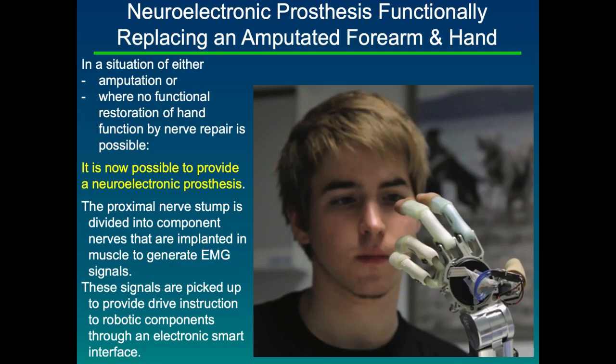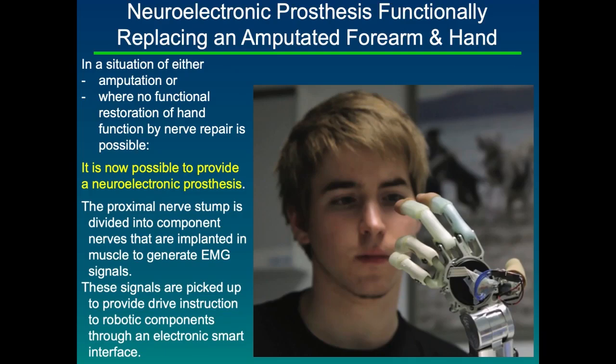And so the result here, which is to provide a fairly usable hand, is preferable to some of the low yield or low success methodology that has been tried in the past for distal brachial plexus injury repair, where reanimation of the hand is an objective. The way this works is that the peripheral nerve, such as the median nerve and the radial nerve, may be separated into some of its fascicles, and these are led to muscle groups, and then the innervation into the proximal muscle is used to generate a signal so that when the brain attempts some movement, the peripheral nerve activates, and this triggers an EMG detectable response in a patch of muscle.